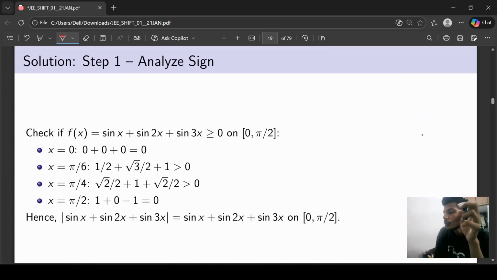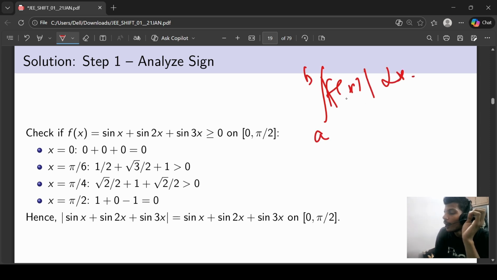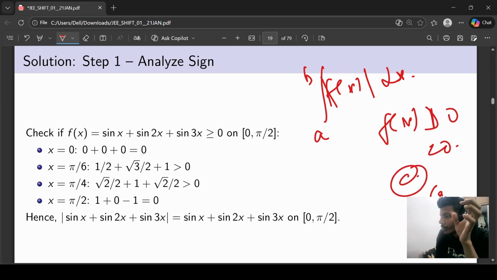Okay, so हमें एक चीज अच्छे से याद है. Okay, what is this? If you have a function, modulus of f of x from a to b dx, if the sign of f of x changes, whether it will be greater than 0 or less than 0 for any point c in between a and b, then we are going to break our integration from a to c where function is something and from c to b where function is something. Got it? You know this identity, you know this property, yes or no? Okay, all of you know.